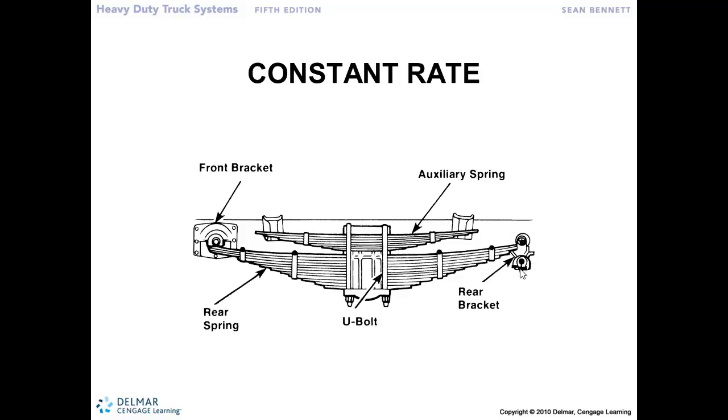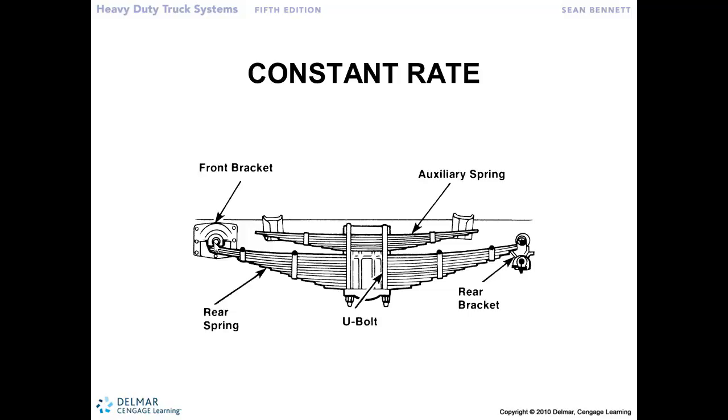So we've got the frame, the mount that goes to the frame is right here, and then we've got what's called a spring shackle, and that is what's attached to the eyelet at the end of this spring. So as this spring straightens out and curls back up, this shackle will change its angles back and forth here to accommodate the changes in that spring length. So a couple of the characteristics again of the leaf spring: multiple spring pack. It's got an eyelet on each end, and then the overall effective length always stays the same.